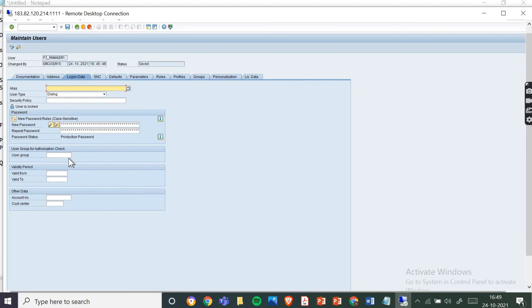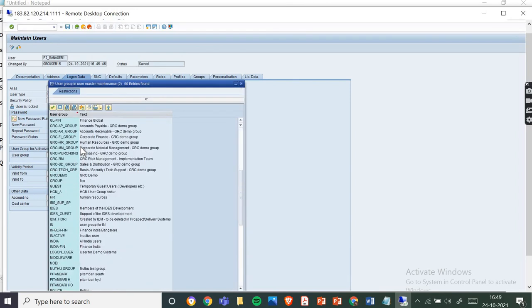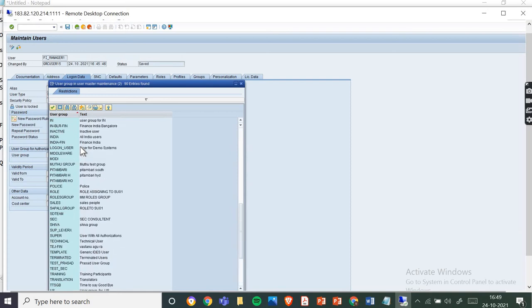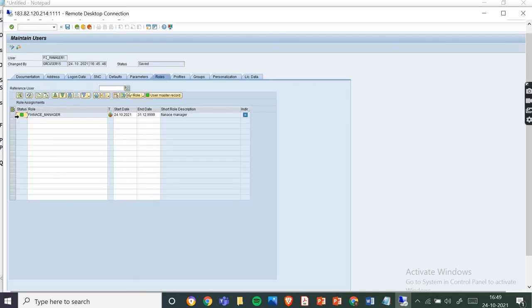Normally we create one user group here, like an expired kind of thing. So that is the meaning here, that this user already left the company and is no more in the company right now. But at a later point of time, like after 2 years or after 5 years, he rejoined the company, but maybe his position is different, so we have to remove his role. We can reuse his ID again, and we can remove his role and add the new role like sales head, for example.